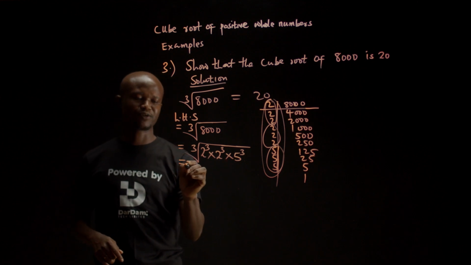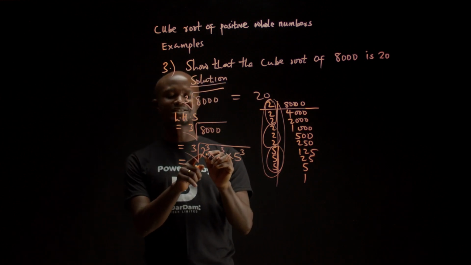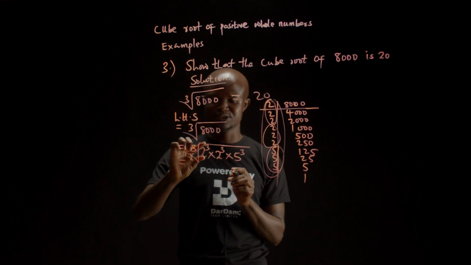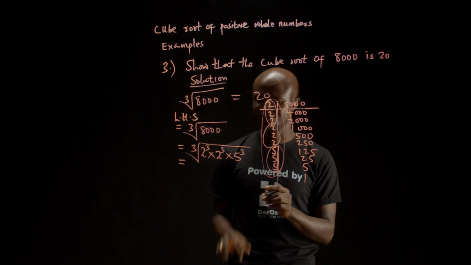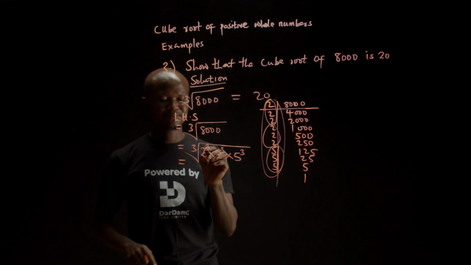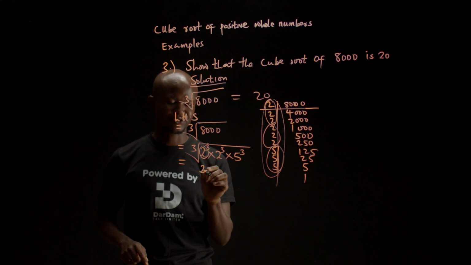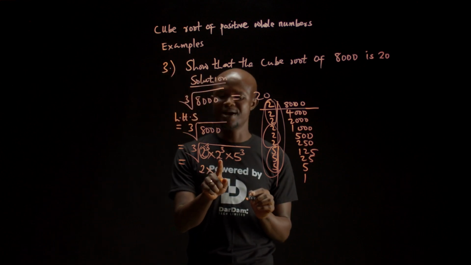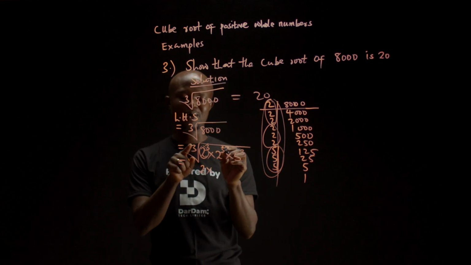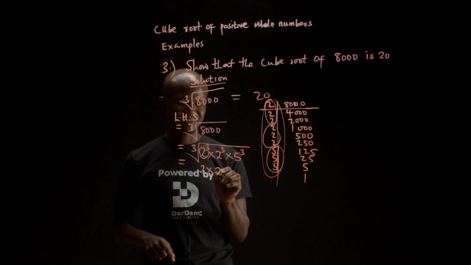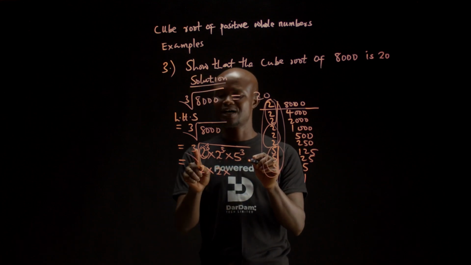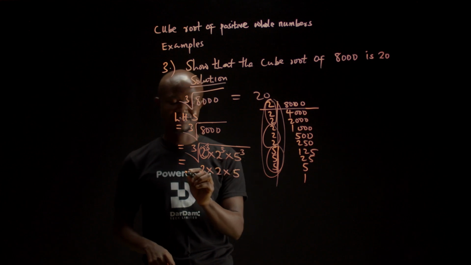Now, what do we have from here? Considering each initial expression, because this is an initial expression, this is an initial expression, this is an initial expression, and the power here is 3, and we are dealing with cube root. So it means that the base here is the answer here for the first one, 2. Times the base here, the power here is 3, and we are dealing with cube. If the number here, which is the power, is the same thing as what you have here, the base is the answer. Times, look at, the same thing, the power is 3, the base is 5. And we are dealing with cube root, so we have 5 as the answer.